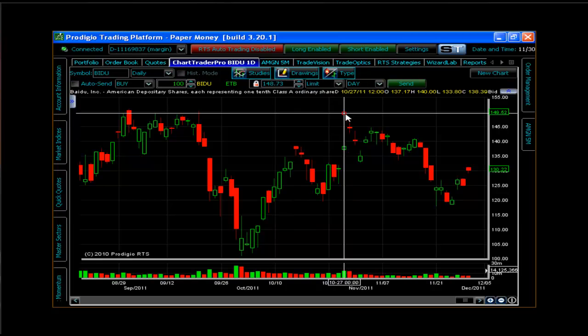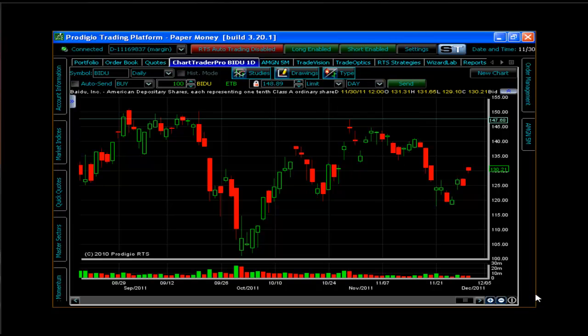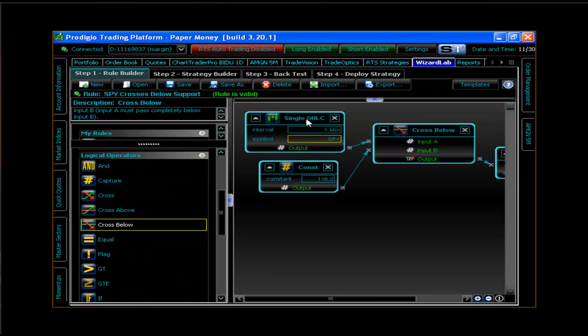What I could know is that there's kind of this general level of resistance here, and if I extend this left, I could set a system up so that if the price action gets at or close to this level, I could give myself a shorting signal. And so by working with it in steps, you can use this single OHLC combined with single symbol lists to create multiple strategies that look at individual trading ideas.